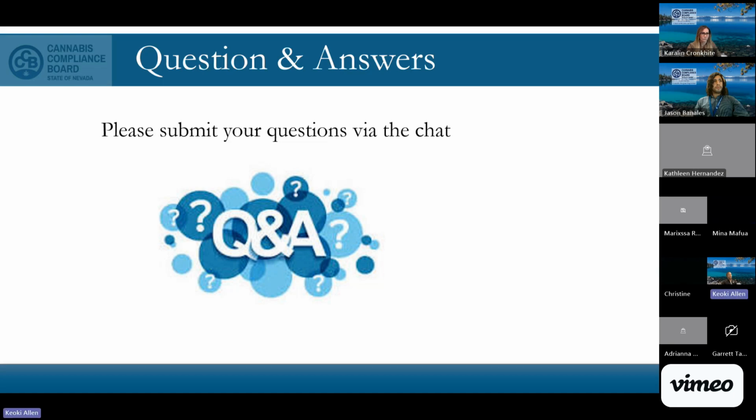Okay, next question. How do we designate an item as not destined for retail? You can add that to your item description in your metric. That's your business decision. So if you want to edit your items or your item names to reflect what's going to be destined for retail and what's not, you can easily update that in metric.